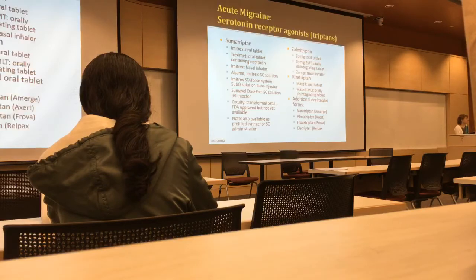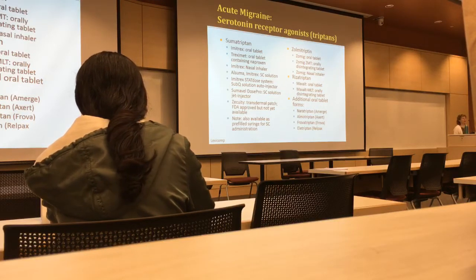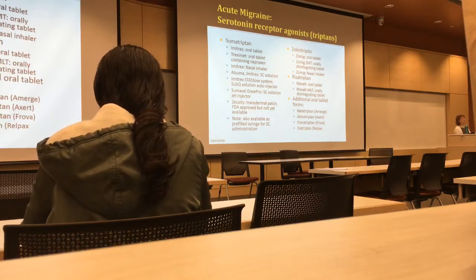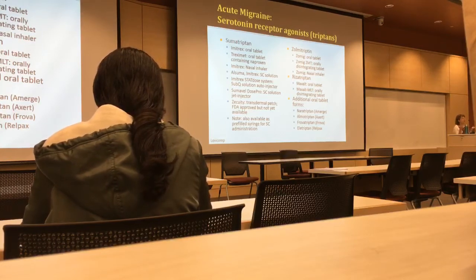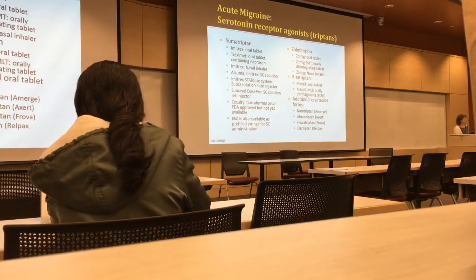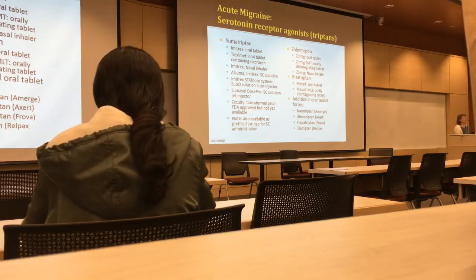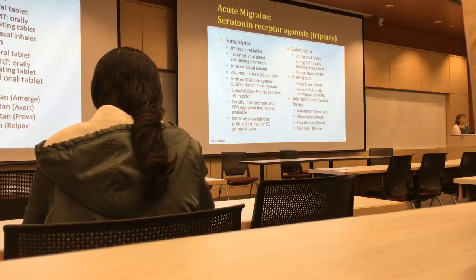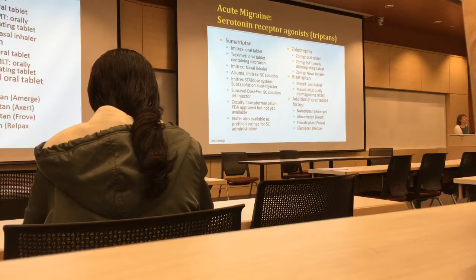So now these agents, we have quite a number of triptans. These are all the agents that we have. And I would suggest that you look at the kinetics table in your handouts that compares them. They're listed in the slides as well, but I work better by seeing them all in one table, compared together. And the main thing that you might be asked about on board exams is what's different about them in terms of their metabolism and what's different about them in terms of their formulations. Which one do we have sub-Q? Which one do we have a dissolving tablet for?